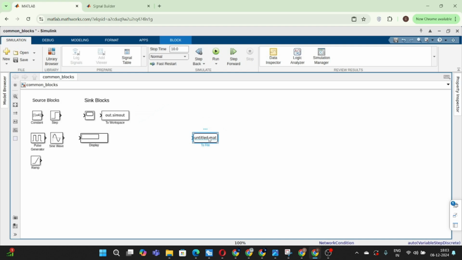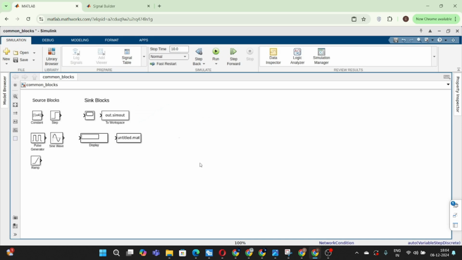It stores the data in a structured format for easy access. It supports automatic overwriting or incremental naming, and it is ideal for large-scale simulations requiring detailed logs. So this was about the To File block, which saves the data into .mat format.